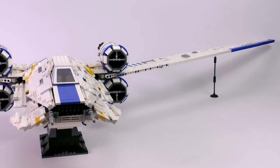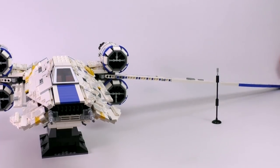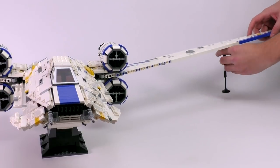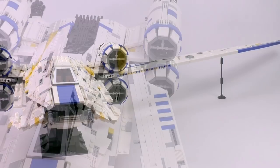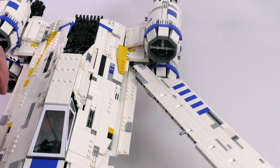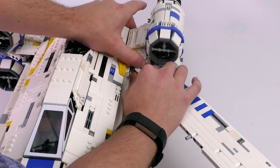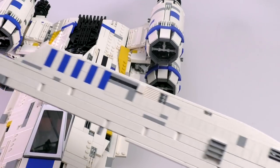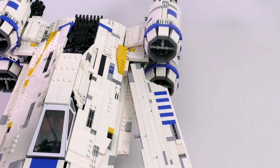And there's one major thing I definitely have to point out. When it's like this, it actually has special made little stands to keep the wings up, because they are only actually attached by two pins on one single Technic bar each. So there's no way the wings could possibly support themselves if you didn't have the stands. So that's a little bit unfortunate, but the payoff for this is A, it's very easy to disassemble if you need to transport this thing, and B, it also allows, I think, for some of the detailing to just look a bit nicer on the mock altogether, because it doesn't need to have all of this extra reinforcement to keep the wings super, super sturdy. At the end of the day, this makes the mock look a lot more accurate.